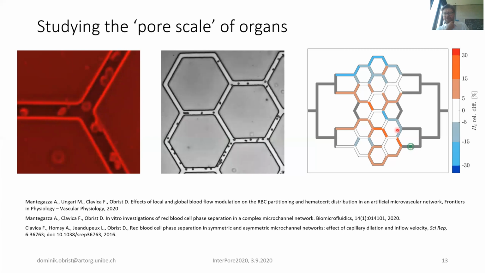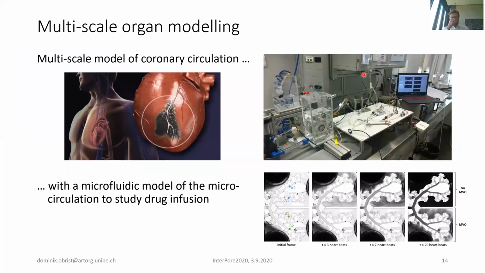And we measured how this is rearranging the distribution of red blood cells. And where it's red, we have a significant increase by about 20% of the local hematocrit, that's the red blood cell density. And in blue, we have a decrease. So we have a rearrangement of where the red blood cells go or where the oxygen is offered. And this helps us to understand how regulation mechanisms inside the organ may work. So this is important and interesting at the same time. It does not yet create the connection to the organ scale. So to get this, we need to go into multi-scale modeling.